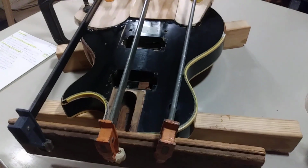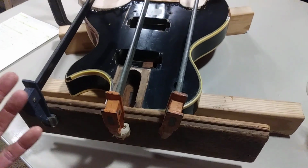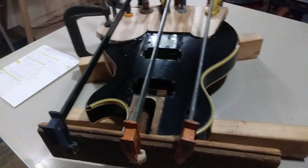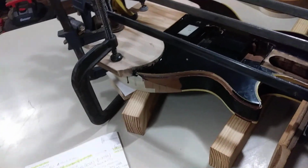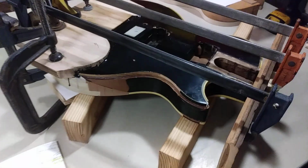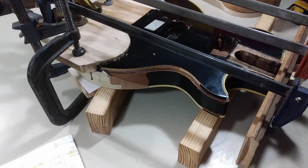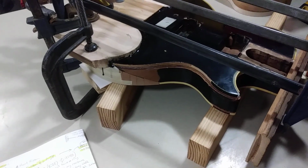Most people would look at that and go, "Oh, you've got to replace all the binding." No, you don't. Leave it alone. Just fix what needs to be fixed. Otherwise leave the rest of it alone. All right, so that's enough rambling about that. So that's why the binding is still on it. And also, and I know I've written this down, but I'm just going to read off what I'd mentioned.